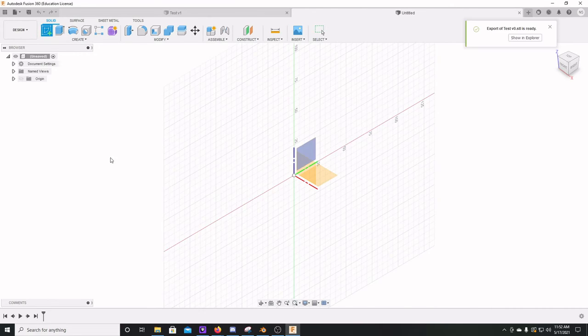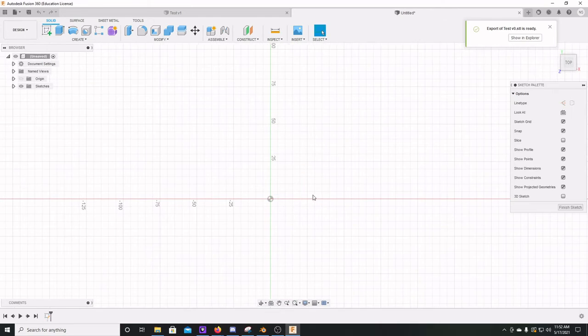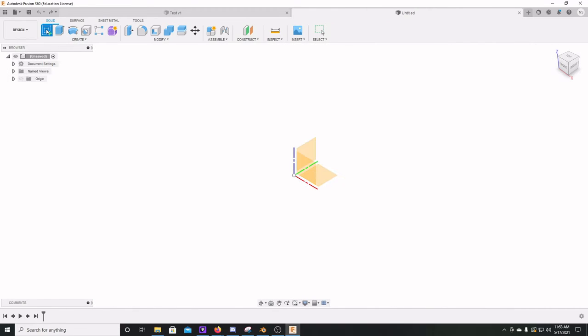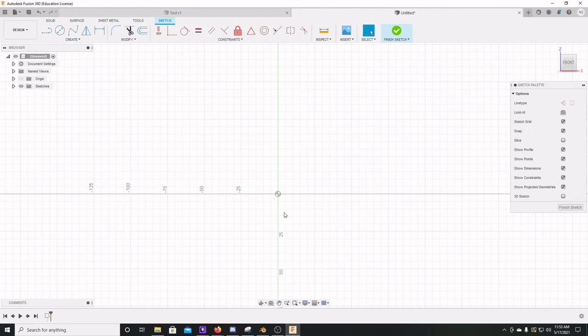So let's go ahead and start with a sketch. And here I'm going to be, oh no, that's not what I wanted. I want this right here. There we go. I'm going to be making the outline for the shape first before I extrude it into how long it is.